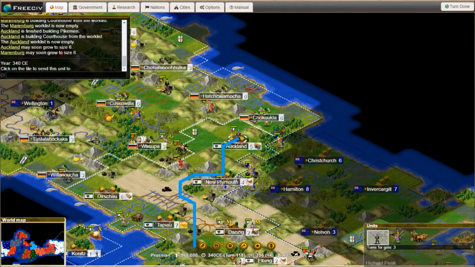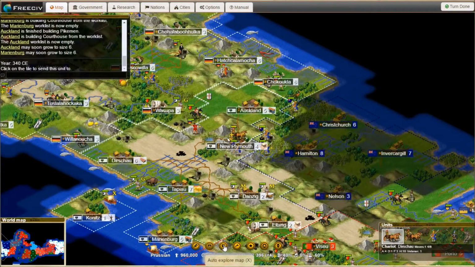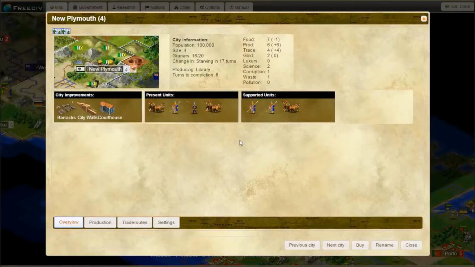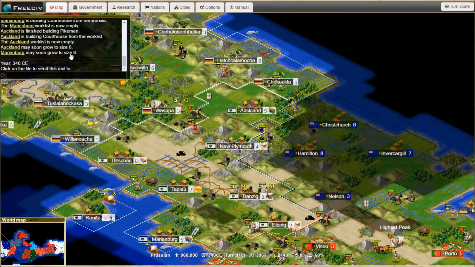Okay, so I think the best choice really is to reinforce New Plymouth, since it is indeed being besieged to some extent. So, okay, should I fortify or sentry? Let's fortify you, and let's actually take a look at New Plymouth. So we actually have 4 units on here, 2 chariots and a pikeman. So okay, this is 4 out of 6. That's telling me that this unit has moved to some extent in that turn. Oh, no. We don't want to move that one either.